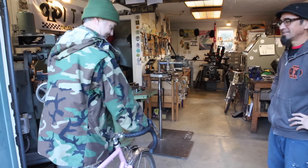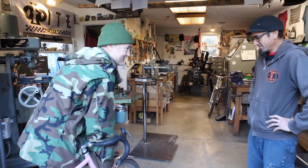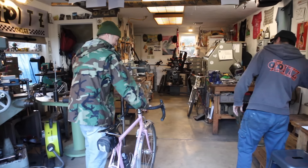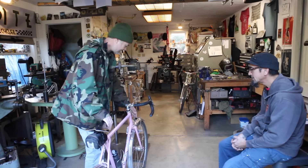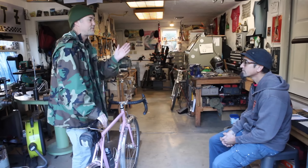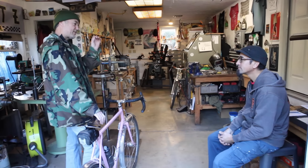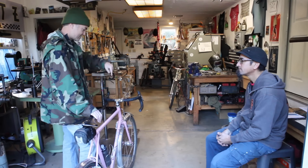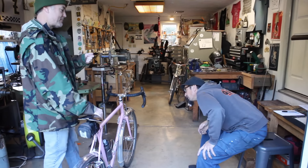Okay John - before you get upset, I had to make a couple of modifications. I'm on for it. So we took it out on a test ride and we noticed that the cable hanger started bouncing and clanging off of the rack. I tried to bend the little tab a little bit more to move the rack back - to try to get the circular arch open more and create more space - and I just ended up bending it and breaking it off.